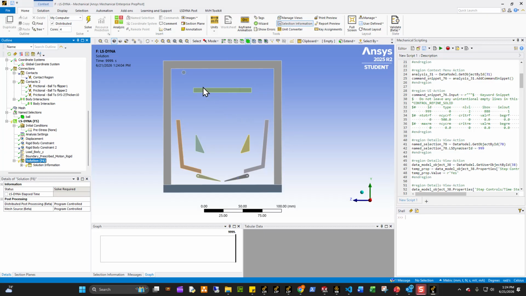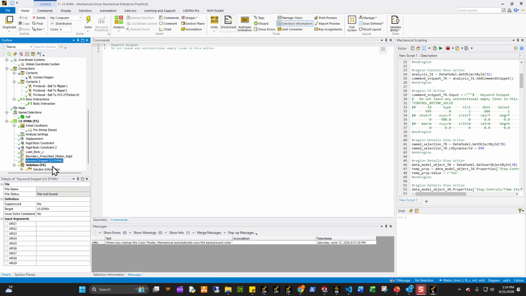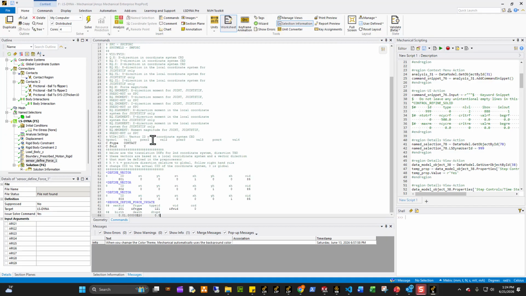What we want to do next is detect the contact between the ball and the flipper, and once the contact is detected, we're going to flip the flipper. The first thing we're going to do here is define a sensor force. I'm going to call this force 1. If you followed my previous video, I have a pretty standard template for define sensor force. In this case, it's the same template.